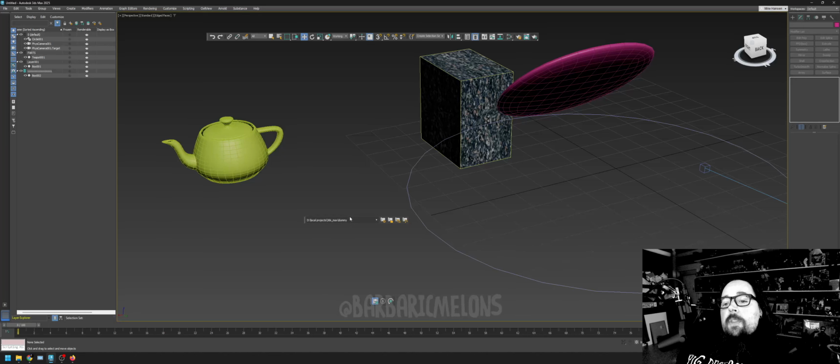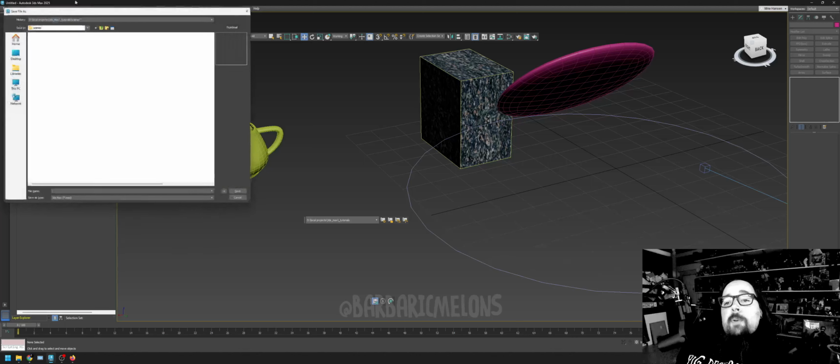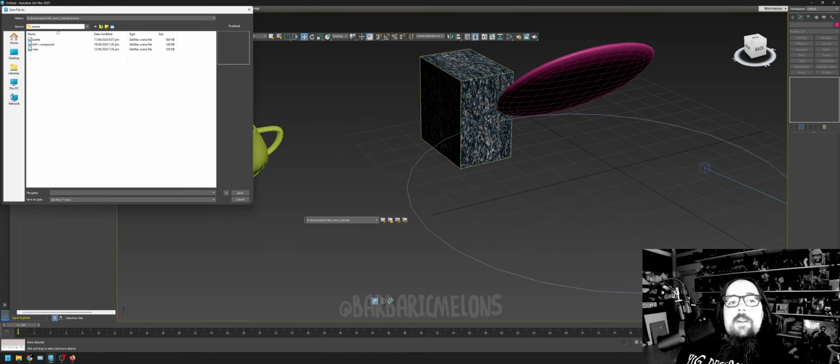Okay. Now my location is going to change. I've got a few projects in here. So to go back, if I'm working on something else, I actually have a tutorial folder. So I'm going to switch to that, right? And if I do save as, it's going to put me in the tutorial folder. So I had a bottle. I'm just going to name this one garbage because I just made some garbage.